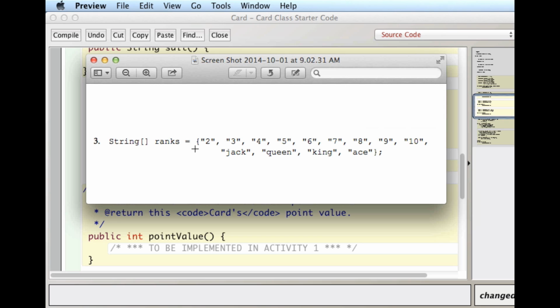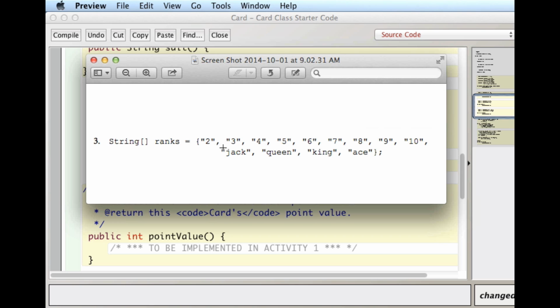Now, the point value of each of these will depend on the card game. In this particular card game, all the number cards plus the ace have what you would consider to be their normal values.